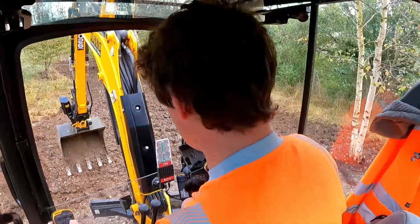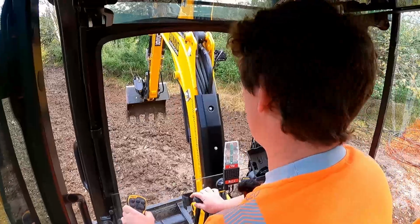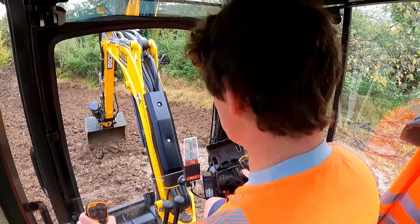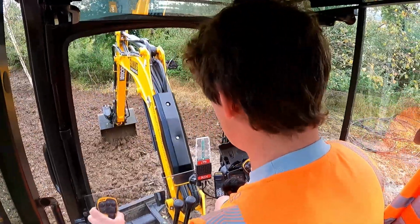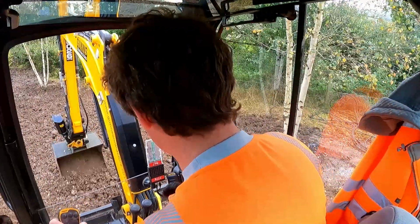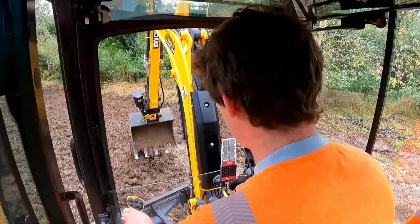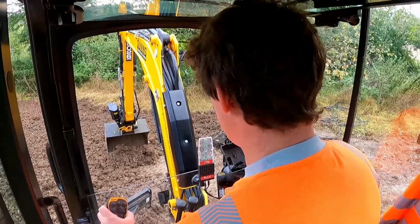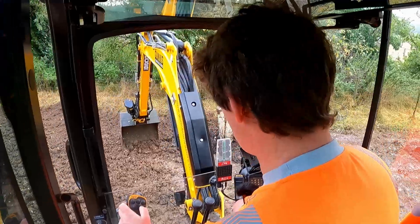Since I was originally clearing this turf and stripping this area, sadly the weather is not on board this year. If you live in the UK, you'll certainly know what I mean, and I think a lot of Europe has had similar issues with excessive periods of rain. Sort of abnormal really for the time of year, but it is what it is. We can't really fight it. I definitely think this winter is going to be a long one, that's for sure.